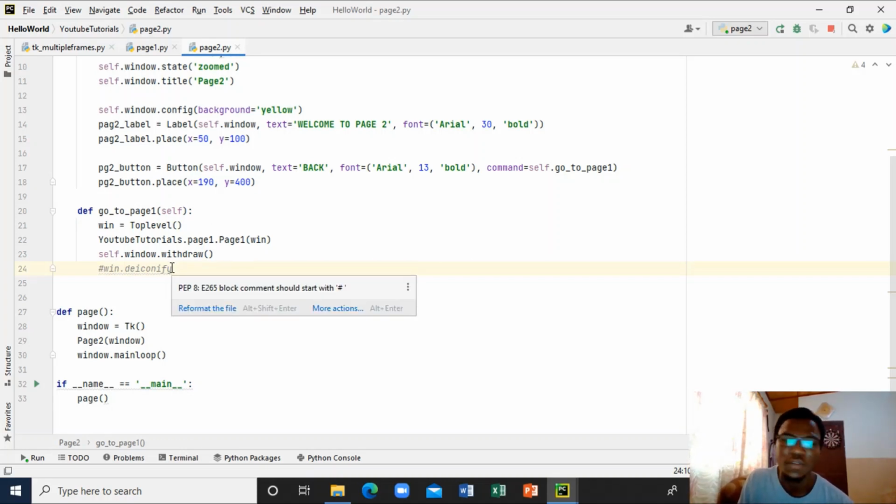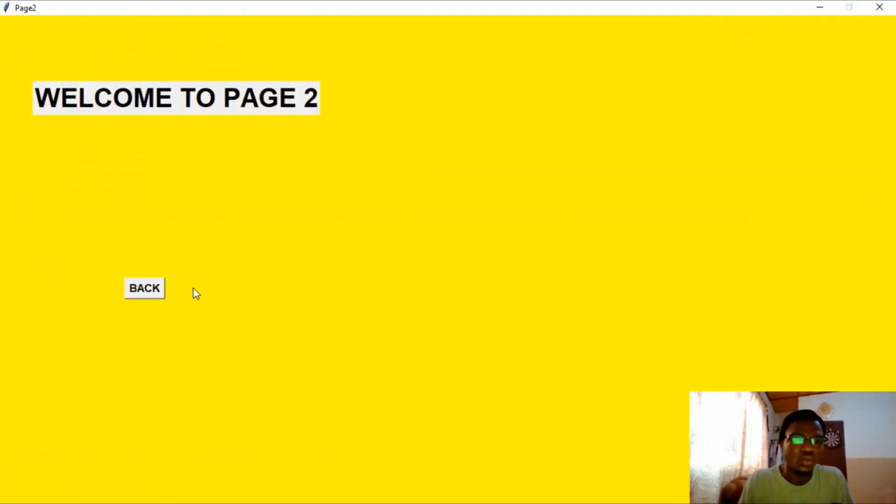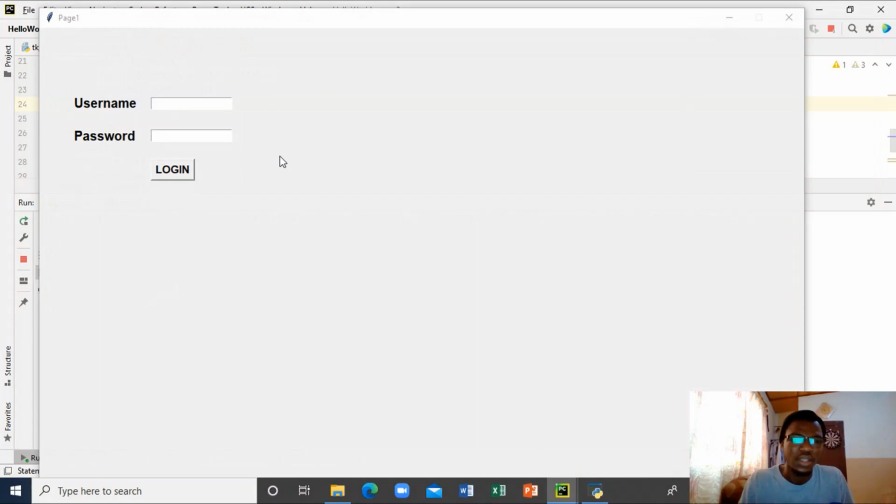With the deconifier, it's going to tell the new page that is going to pop up to give it its own form. Without it, it's still working anyway, but I prefer using the deconifier. So here we go, still the same thing with the deconifier.